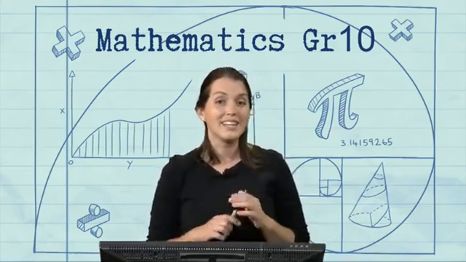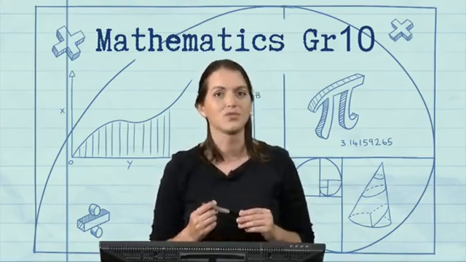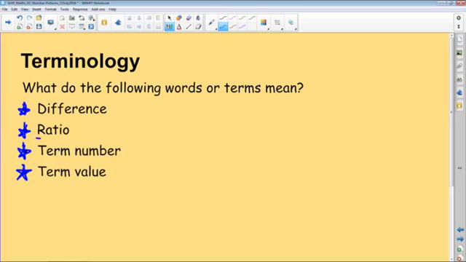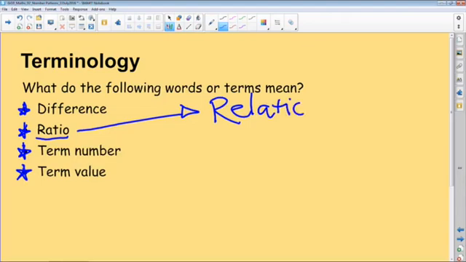Okay, the next word we're going to discuss is ratio. Let's take a look. Now, ratio is a lovely word. It reminds me of the word relationship. I don't know why, but it does. And it helps me to remember what it means, because a ratio is a relationship between 2 numbers. Let's say the relationship between 3 is to 4.